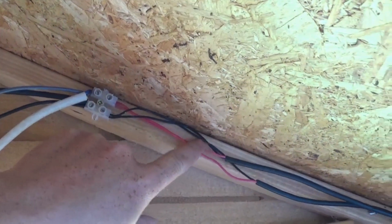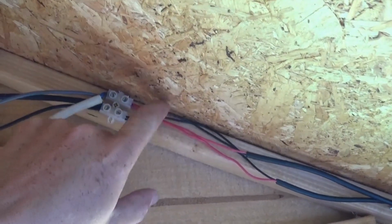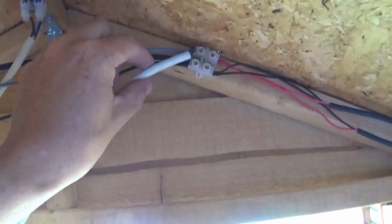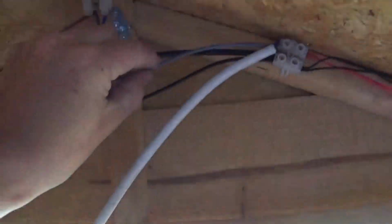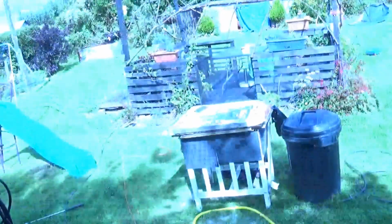So basically, got the live coming from the 220 watt ones, the negative from the 220 watt ones. You got the live here from the 100 watt one, and negative here, sorry, from the 100 watt one. And then you got that one going to the junction box up there. And this one here, which is its own separate line, going to the pump, as you know.